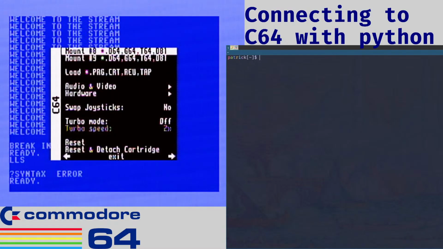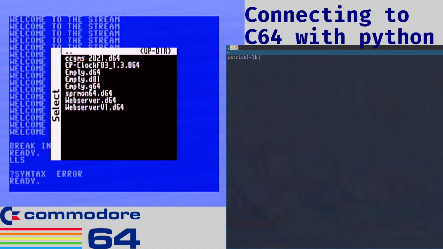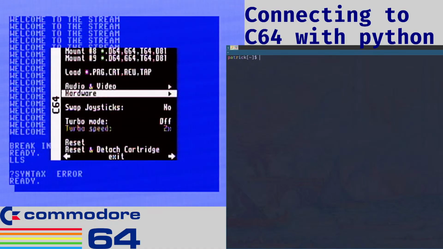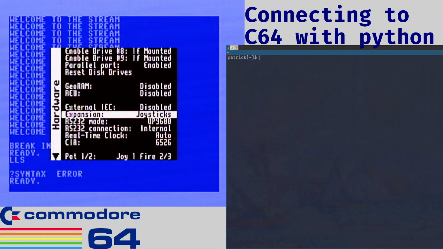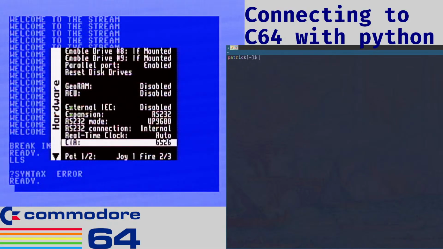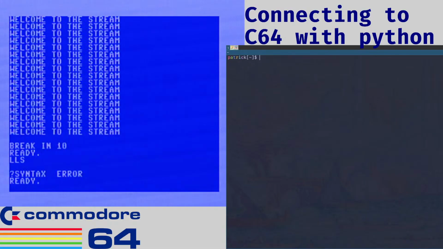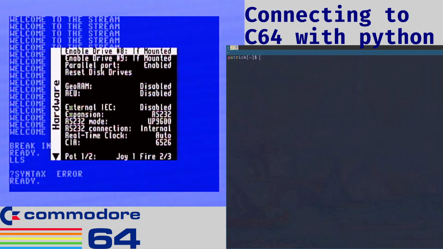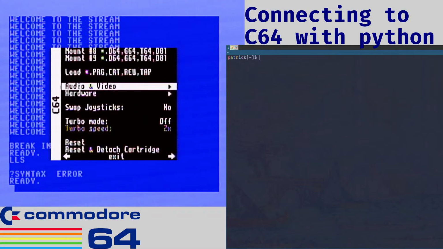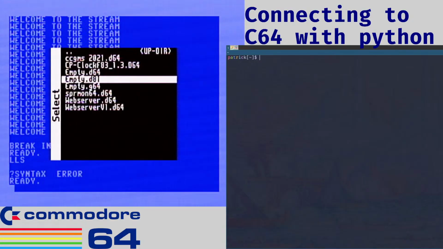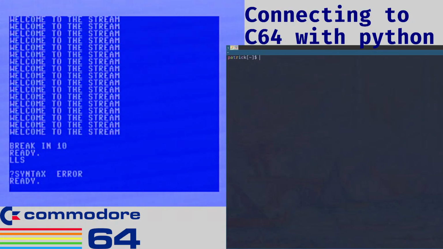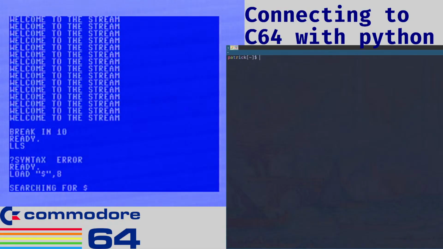We have an innovation, a revelation. From last stream, we figured out that I can save my programs to disk. And it's been life-changing. Because now, here I can open up web server v1. Load "web server",8.